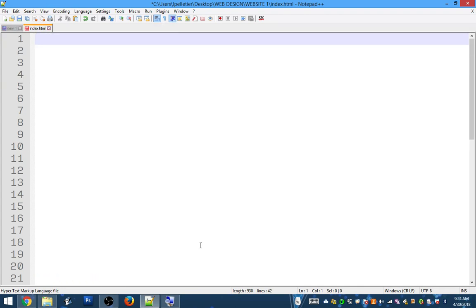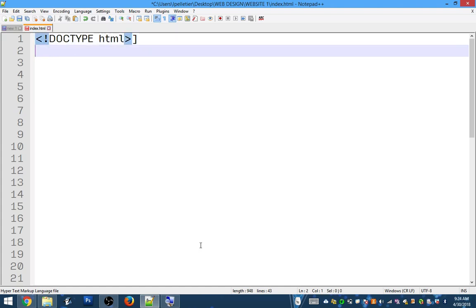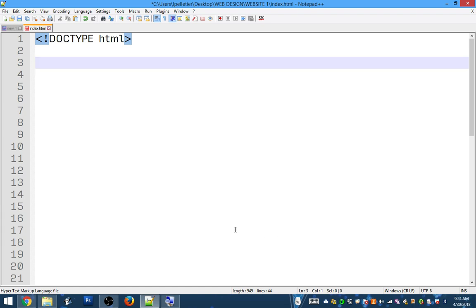So to make this an official web page, we're going to start with this thing. Notice that we got some weird symbols going on. This is the less than sign, shift period, shift comma, and then we're going to put in doctype HTML. This is what's called a tag. Anything in these greater than, less than signs, or angle brackets, sometimes they're called. This is a tag, and each tag means a different thing. It's like a piece of code.